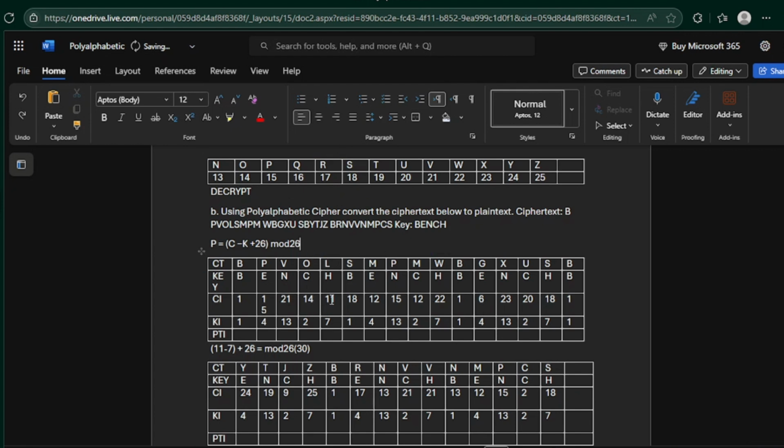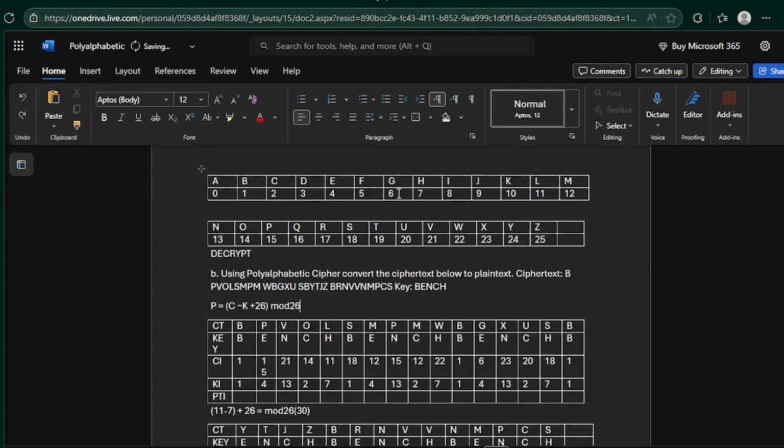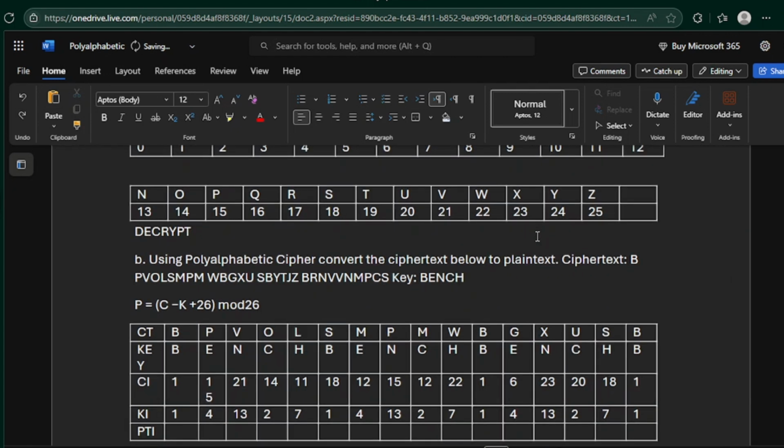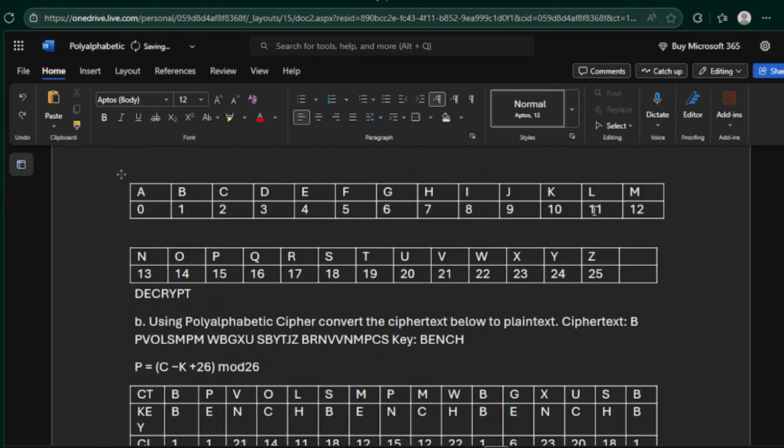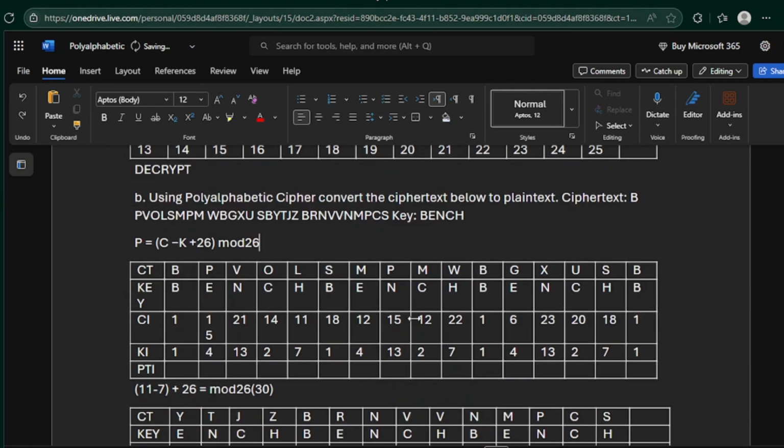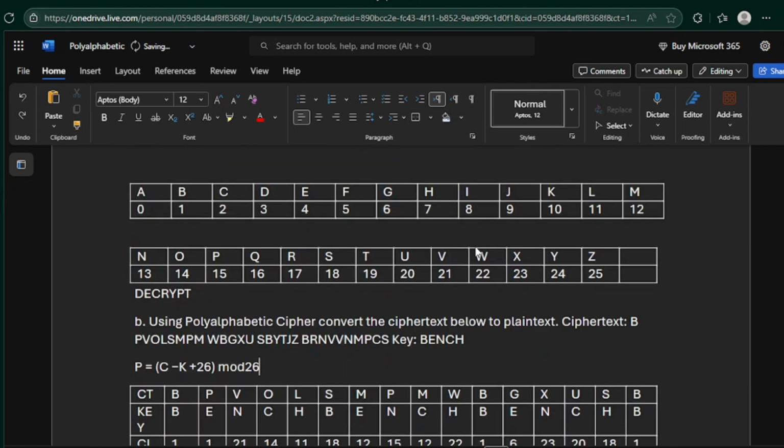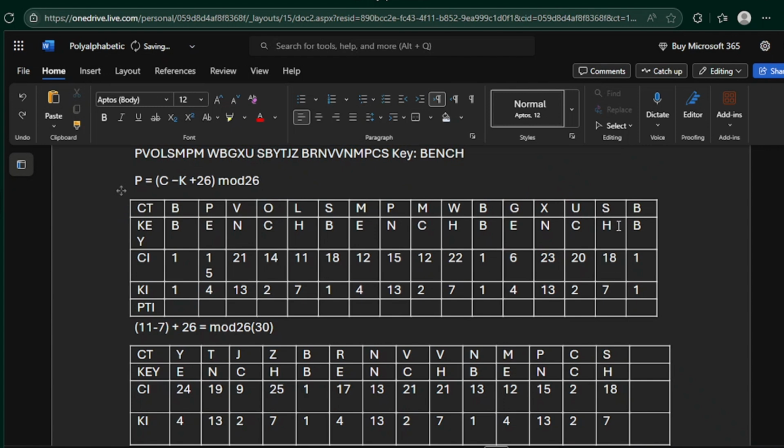After 14 we go to L, and we can see from our reference table that L is 11. Then we go to S, and S is 18 over here. So we do that for the whole ciphertext and get all the indexes.